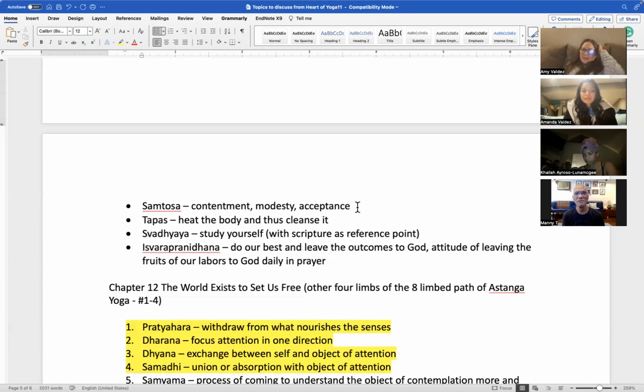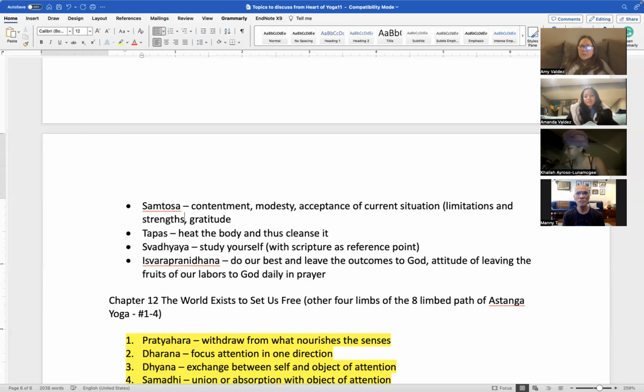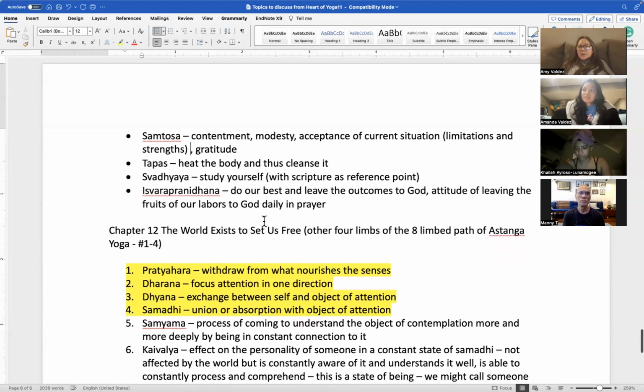And santosha is contentment or modesty or acceptance of whatever your current situation. That's very applicable to the practice itself in the poses. Accepting where you are, accepting your abilities, your limits as well as your strengths. And I feel like that gives way to gratitude, because you appreciate what you have, where you are.